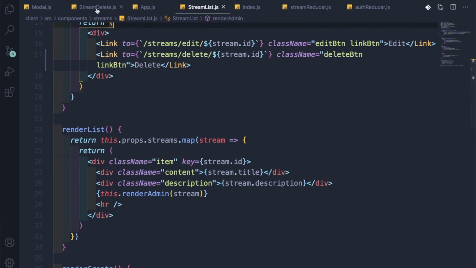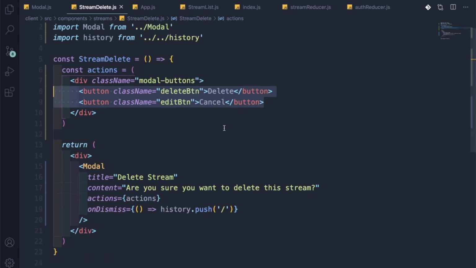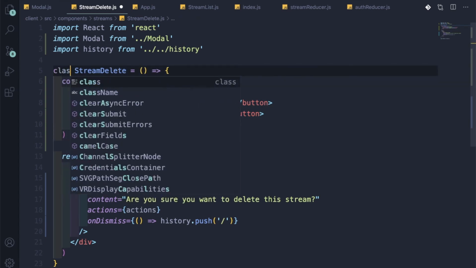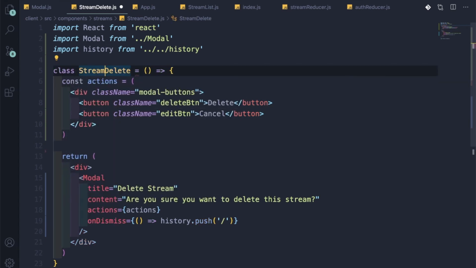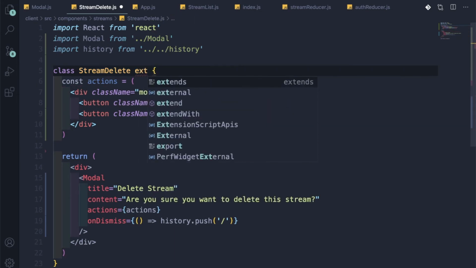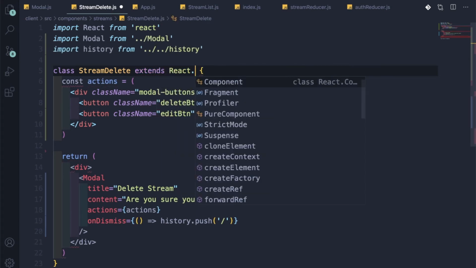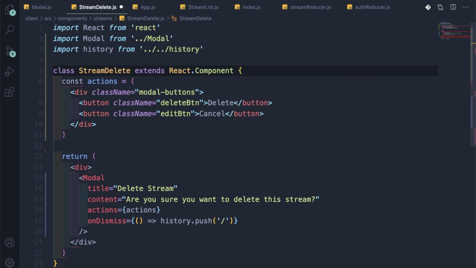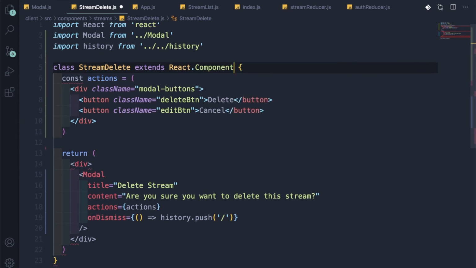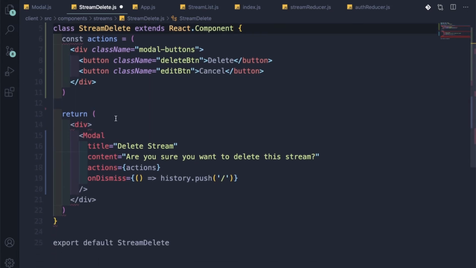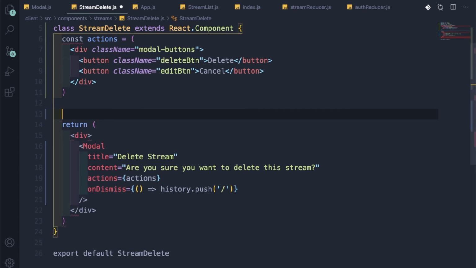So let me go to stream delete, and first we need to convert it into a class based component. Class StreamDelete extends React.Component, and after that the first thing which is wrong is that we don't have a render method.